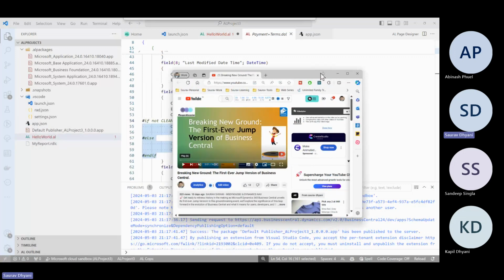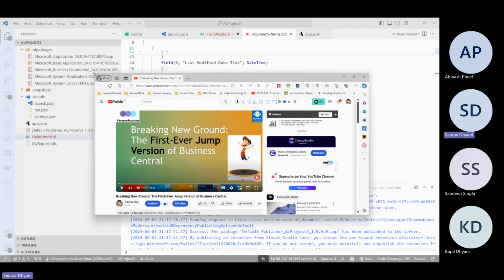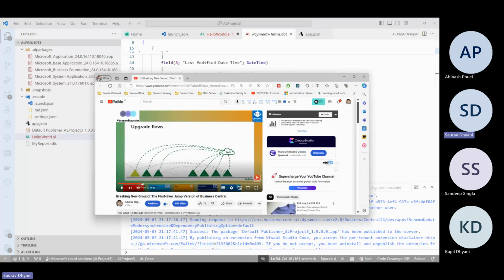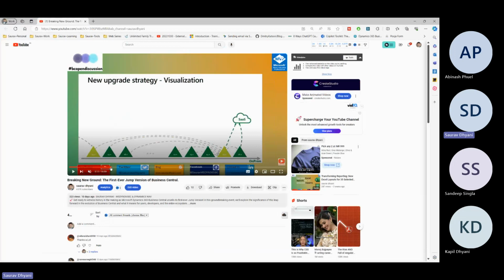I did a detailed video on it, so anybody who's interested, here it is. And this is the next version, which is the first jump version of Business Central. I was reading an upgrade video from the previous release, and in summary, as of today, you can go from version 15 to SaaS, or any version to SaaS, at this moment. But once this becomes reality, a little bit of change happens. Your SaaS journey will also be a little bit tough. You will still have to come to 25.x.